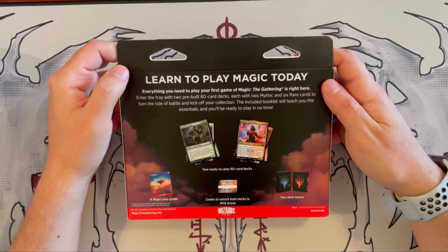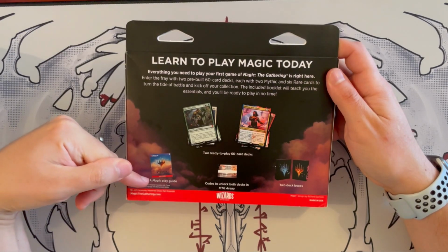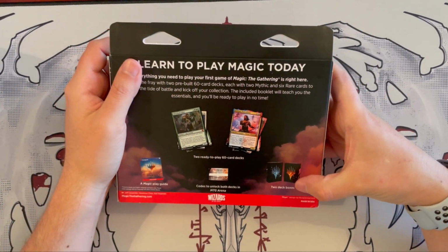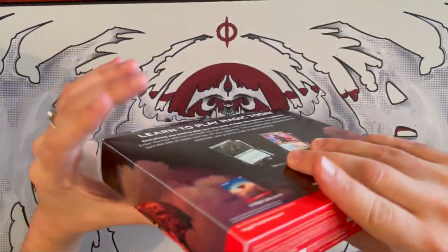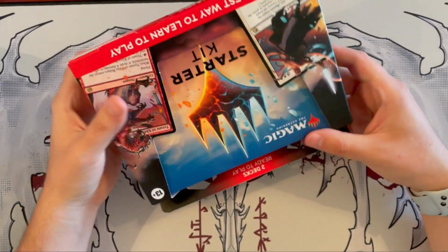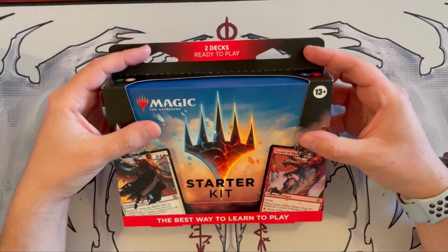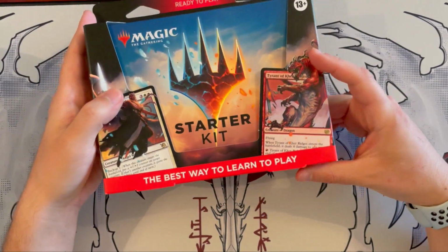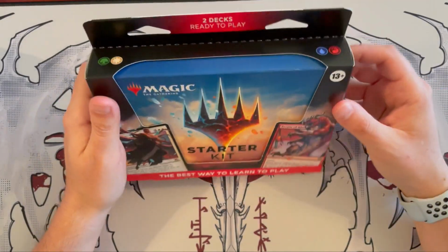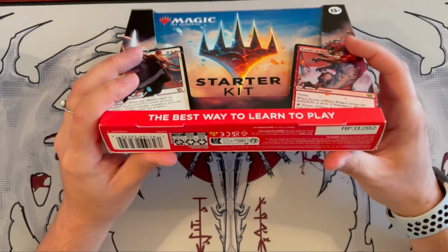Learn to play Magic today. You get two ready to play 60 card decks, a Magic play guide, the codes to unlock both decks in MTG Arena, and two deck boxes. And this is printed in the United States, so if there are foils, which they tend to be, it could be that they are bent or pringled, but that's the case usually. And the decks are going to be Selesnya and Izzet. So this is going to be an interesting thing. Okay, let's get to cracking it.